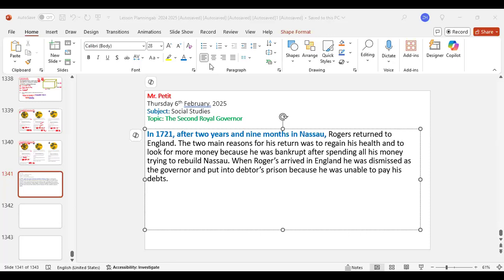Mr. Petit, we did this today. Inside your class? Yes, sir. Okay, excellent. Anyone else has ever done this topic? Mr. Petit, I did it. Pardon me, Mr. Petit. I just want to say, we are covering this exact same topic, and I was struggling trying to remember the 3 reasons why. Oh, wow. The problems that he faced. Yeah, that's good. So it's good that you get a good review, right?